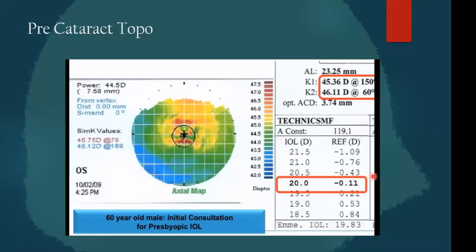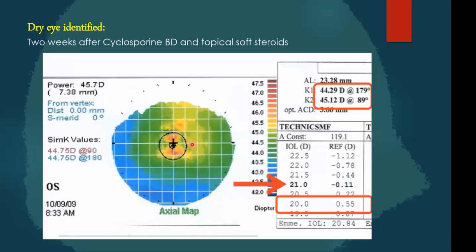Now coming to, I told you all how topography can help us to plan for premium IOLs. This is an important indication. Now this was a patient who came to us asking for a presbyLASIK, basically to undergo a multifocal lens surgery. This was his topography. These were his keratometry readings on the IOL Master. And Technis multifocal, according to the A constant, the power was coming to 20 diopters. But what is important to know is that this is a very irregular topography that you wouldn't see in a normal patient. So we went back to the slit lamp and we checked.